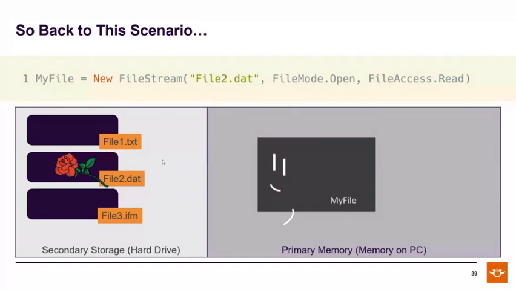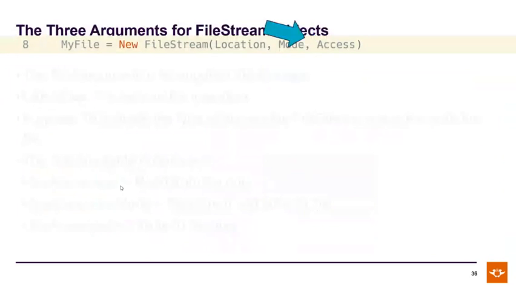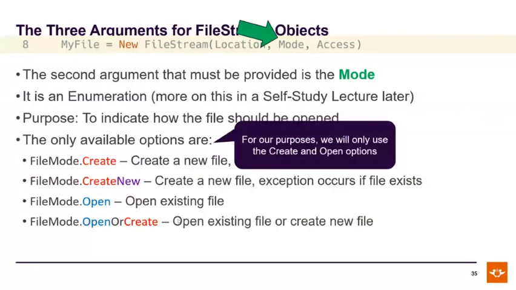Basically, yes. That is how enumeration works. Create will represent a value, Create New will represent a value, the same for Open and Open Or Create. It represents a stored value, because that's how enumerations work. It's a constant value, not a variable that changes the value. It's a constant variable, or a constant value, if I can explain it like that. But like I said, we'll discuss enumerations once you return from recess in one of the tutorials. You'll understand it a bit better then.